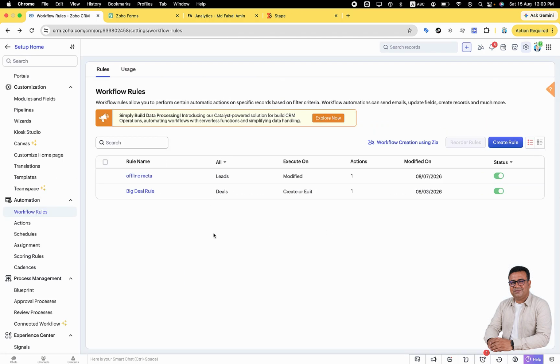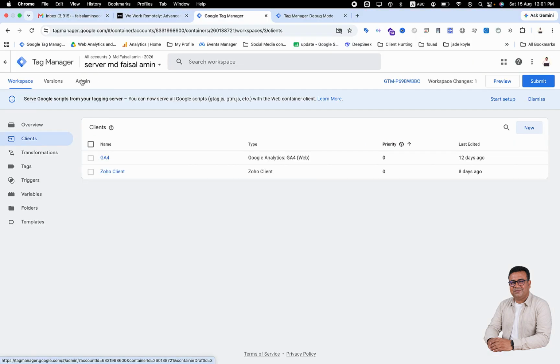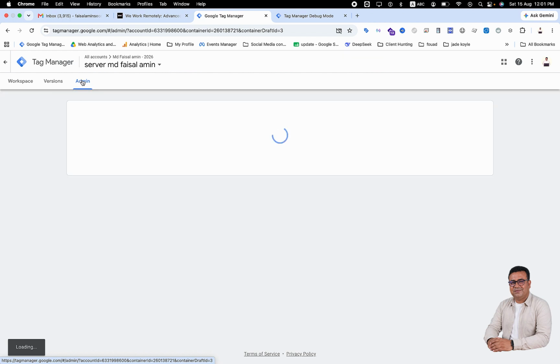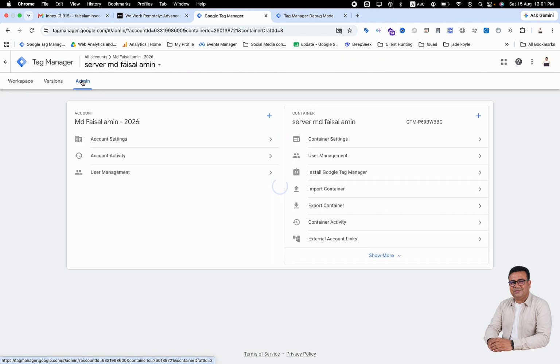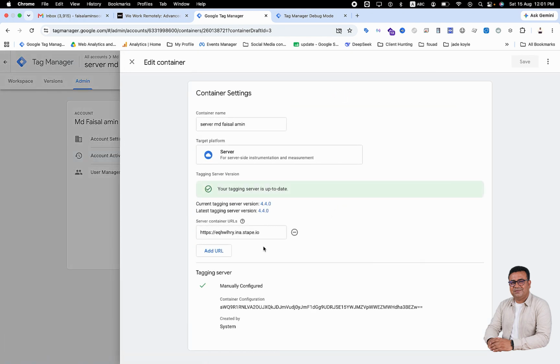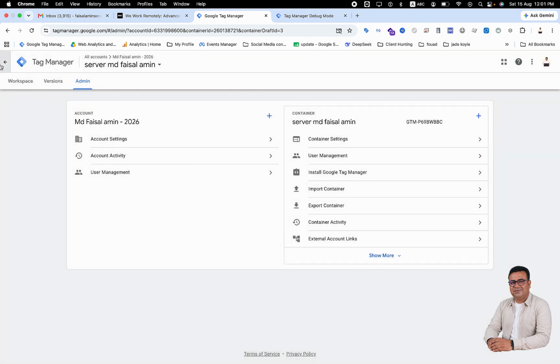So I'm back on the workflow rules. Now in the admin section, that is my server container URL, I am adding our server-side first-party domain URL. If I go to the container settings, you can see that I have already added it.